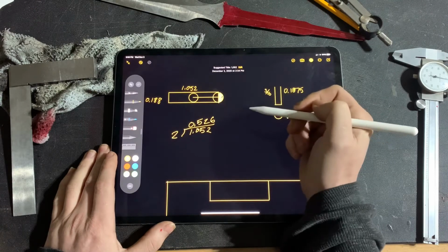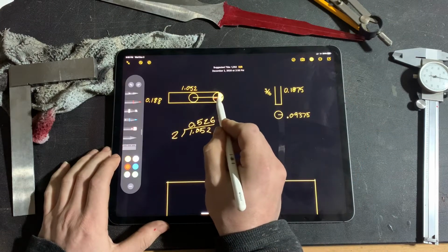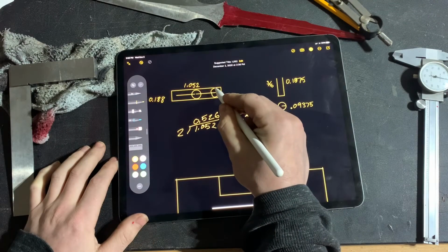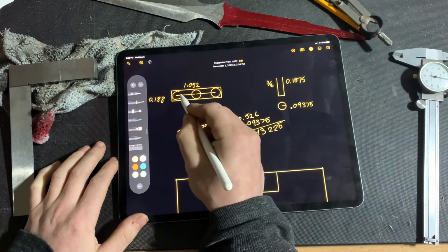So we don't want to move left and right by half the width of the tang. We want to move left and right by half of the width of the tang minus half of the width of the end mill. And that'll put us right at the end. And then we can use files to square up those corners.